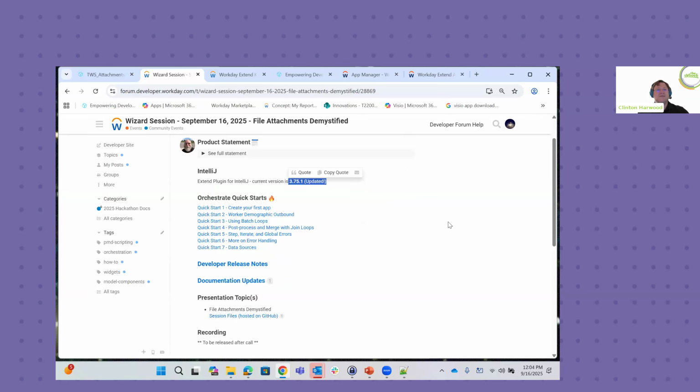Now, the other thing that I want to highlight today is the Orchestrate team has put in a bunch of quick starts, some really cool stuff here. There are some really great ways to get started with Orchestrate, and with Orchestrate becoming GA, especially for O4I, the Orchestration for Integrations tools, these are going to be really important, especially as you're getting those newer developers coming in and you want to give them a really good head start in Orchestrate.